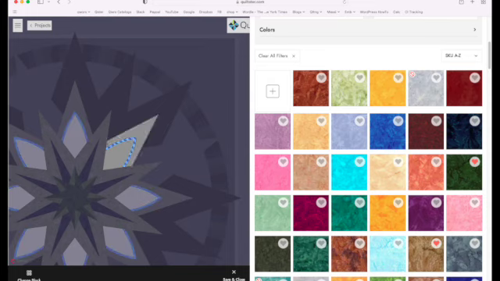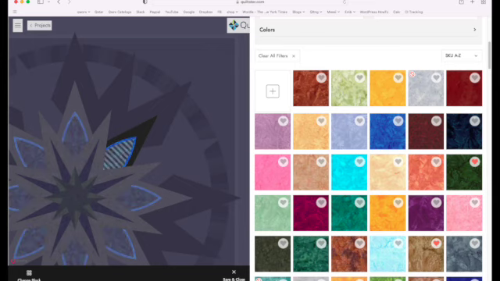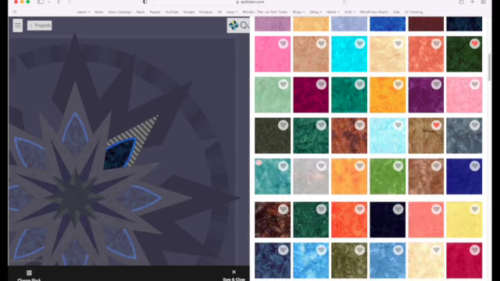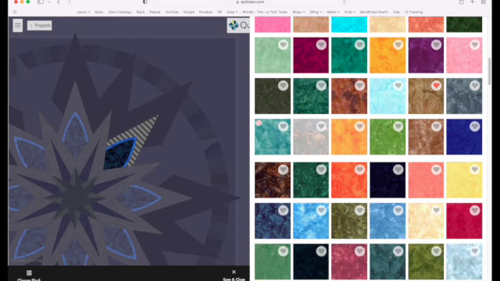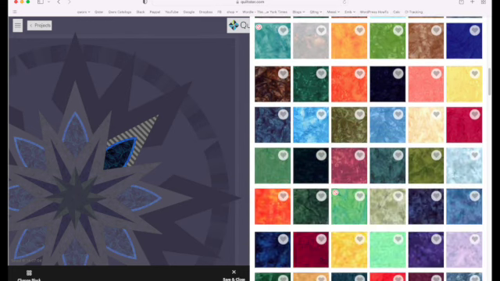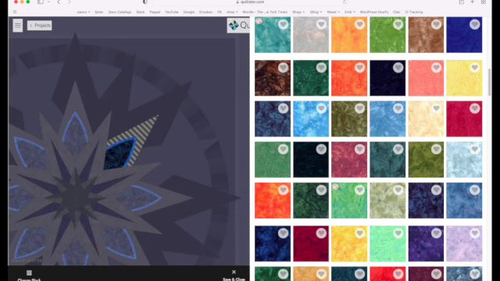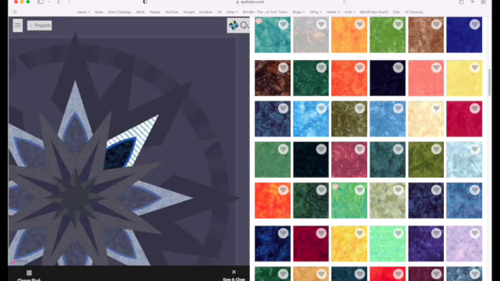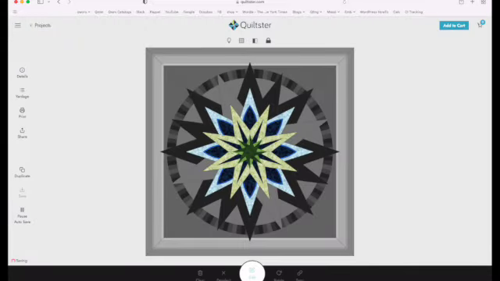Let's pick this place right here. There we go. Now we do this. And now I want this to be a light colored blue or something. I'm going to look over here on the list of colors and see where I can find a very pretty light colored blue. Okay, there's my first two units that are colored. I'm kind of liking that.